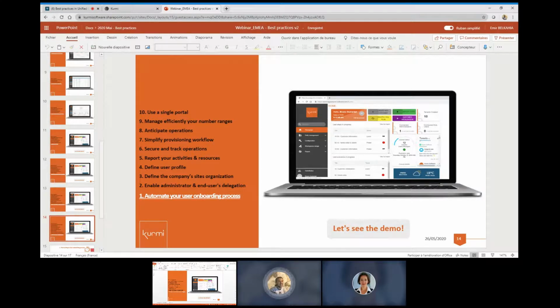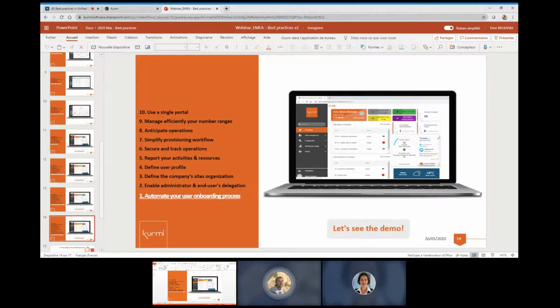You're growing, you have lots of new joiners. So automating the onboarding of a user is very important because it's something you do a lot on a day-to-day basis. So the easier it is, the more time you will save doing this.